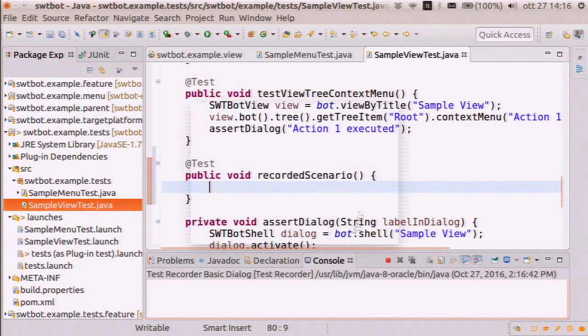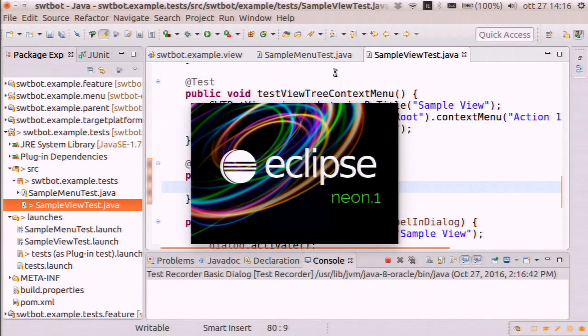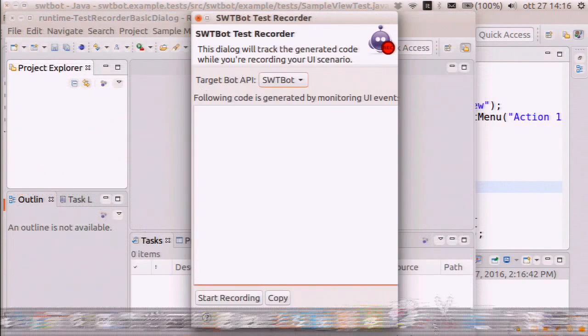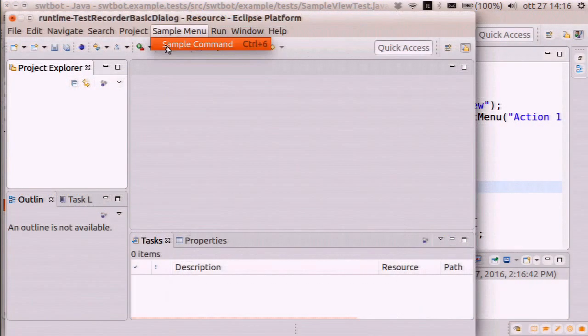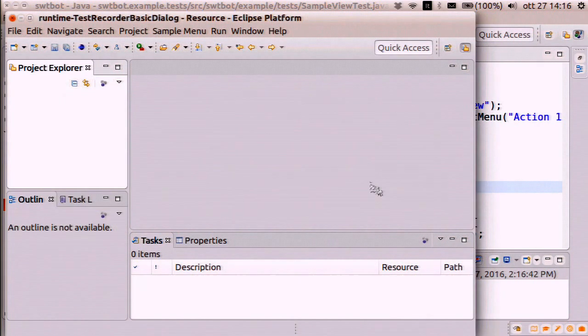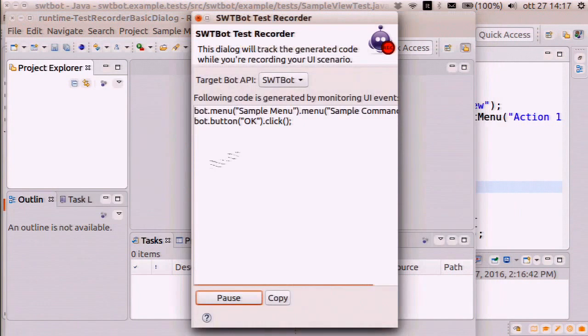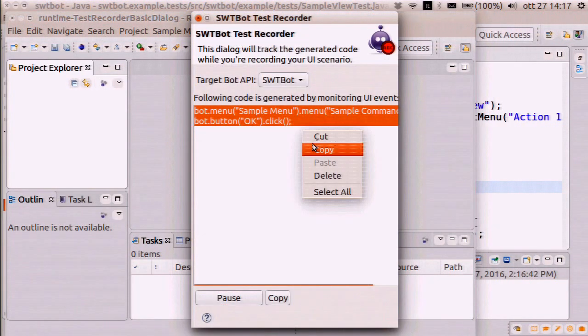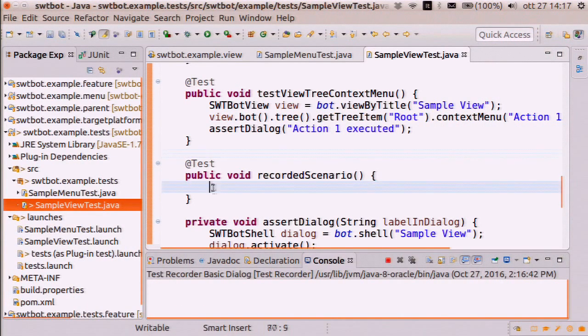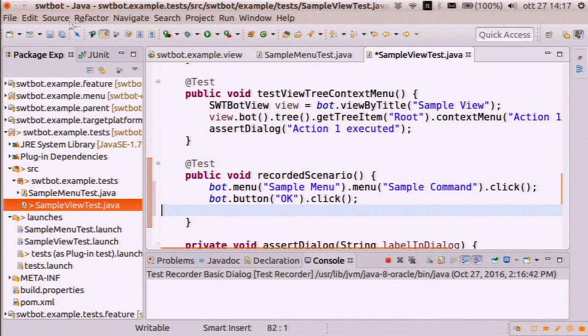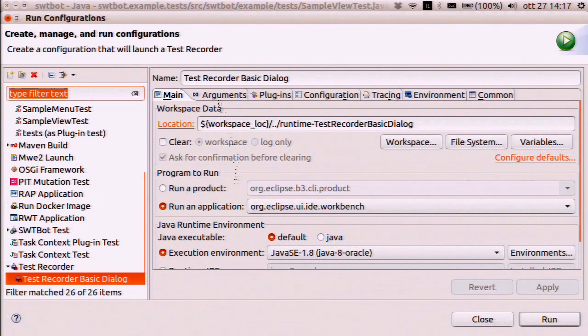Repeating is a good way of learning. No, this one. That is it. It's like a very agile mouse. Start recording, sample menu, okay. And then get back to the widget. No, I found it by myself. Okay. Copy. Paste. Okay, fine, I have the code.